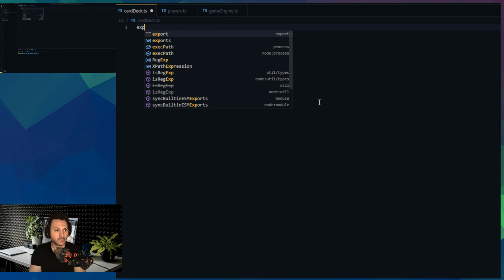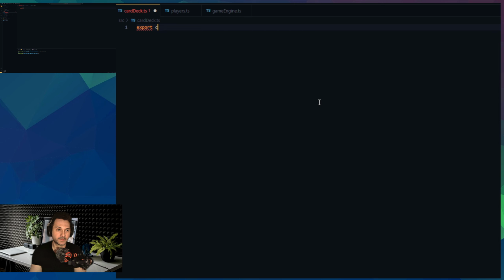So without further ado, let's do export. All right, so this is gonna be cards deck. Just gonna double check something. Yeah, we're gonna create a class. Actually, we're gonna create classes, and the class is gonna have its own functions. We're gonna set the properties, the parameters, and then we're gonna import this. We're gonna create objects, right? So for the cards deck, let's keep it simple.